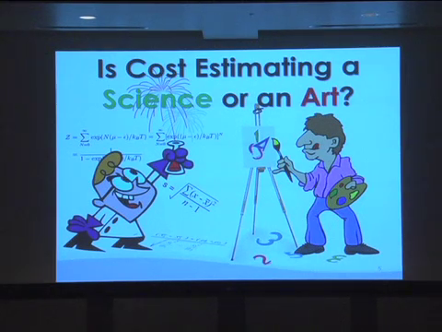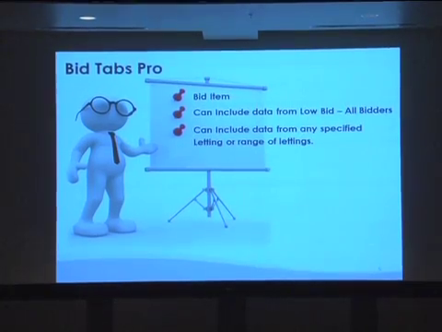So with all this said, how many people in the room think cost estimating is a science? Really? How many people think it's all art? Okay, we got an artsy group here. Well, you know what? It's really both. Without the science, we can't make those artsy decisions. Our experience comes from all of the past history in there. And so, Tommy, can you show us a little bit about the science side of all of this?